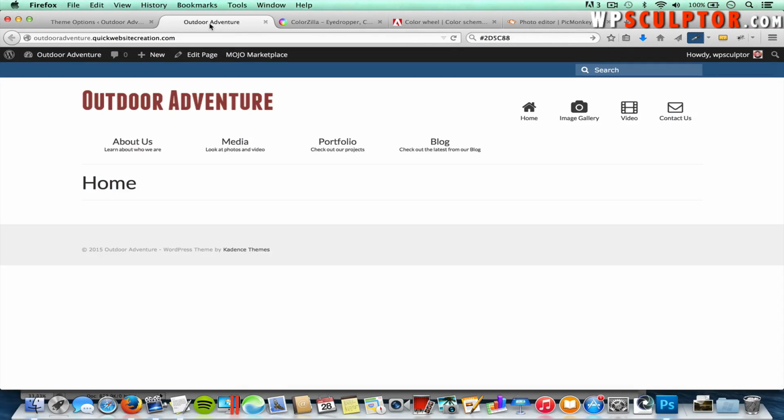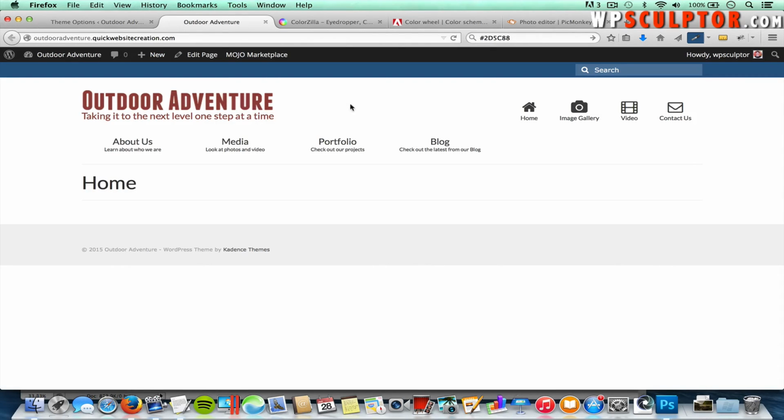and we'll view the front end and refresh the page. Alright, and that looks pretty good, and you might need to do some trial and error if you're trying to get your tagline to stretch the entire width by experimenting with different font sizes for your tagline. But let's go back, and I want to do one more thing.